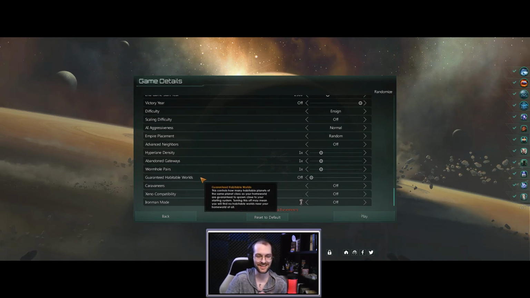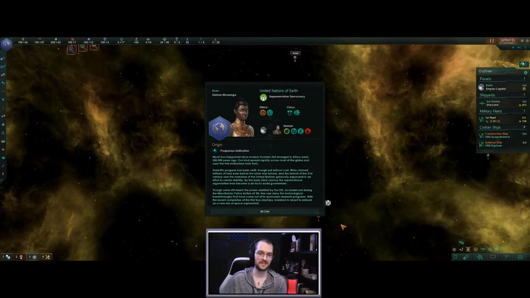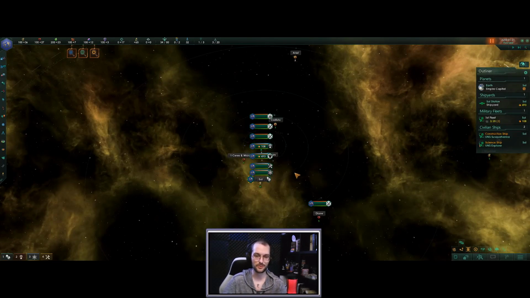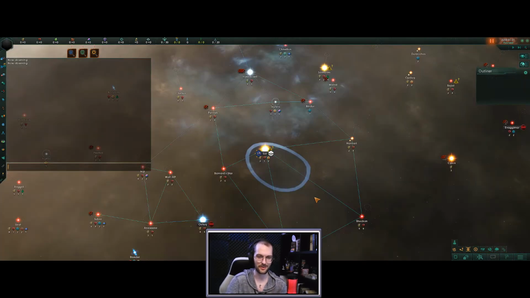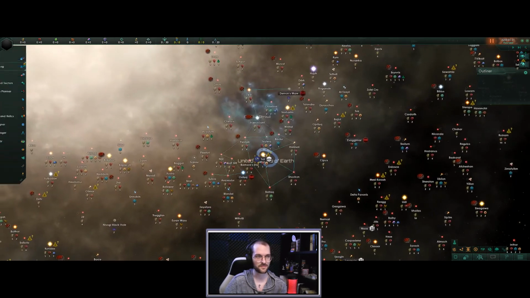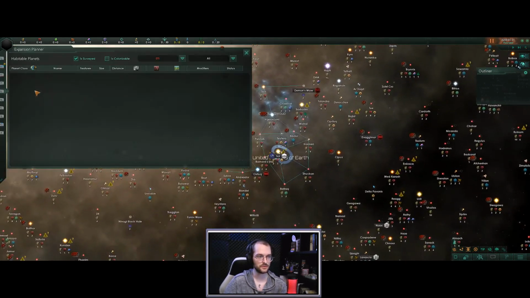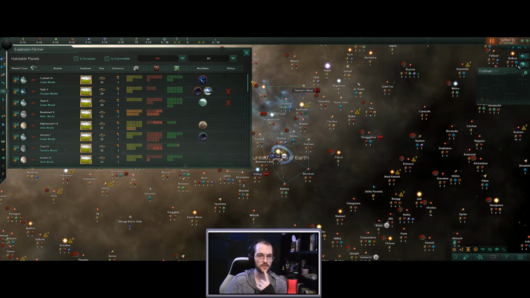I also didn't have guaranteed habitable worlds on there because it's dumb and I don't like it, and those systems exist in my mod and they're scaled like everything else. It's fucking dumb. Like, oh, always 2 jumps away is a planet that you can miraculously inhabit. No, fuck off with that. I like it being a roll of the dice. If we go to expansion planner, get rid of surveyed here. I really wish it would just say total number of planets.